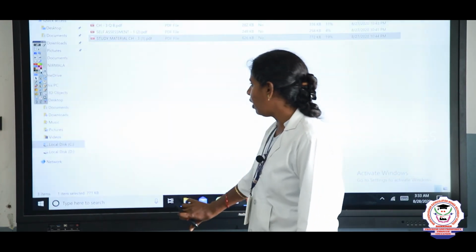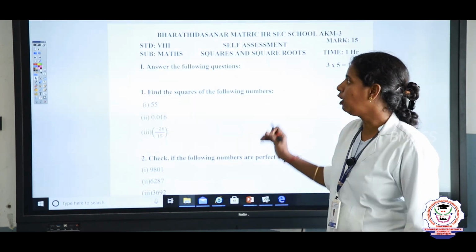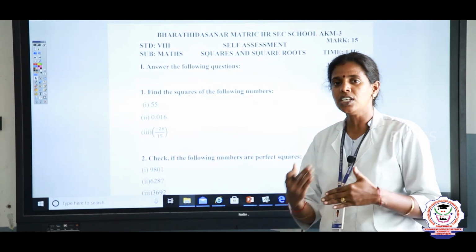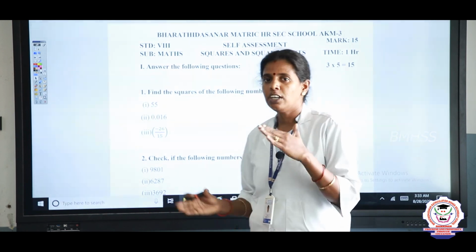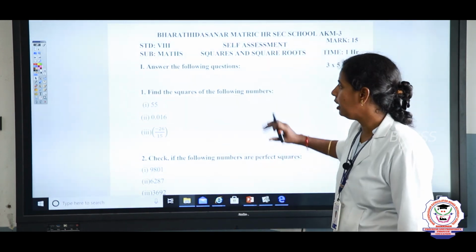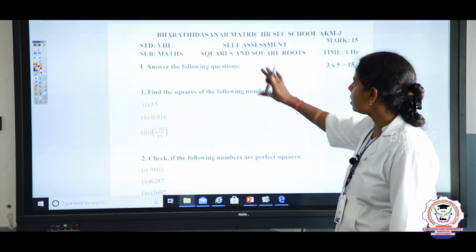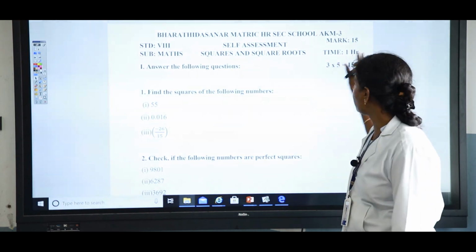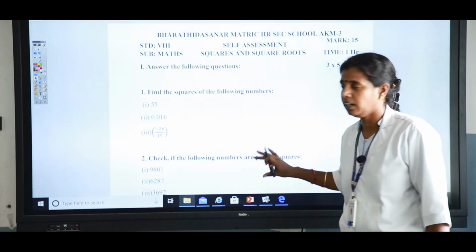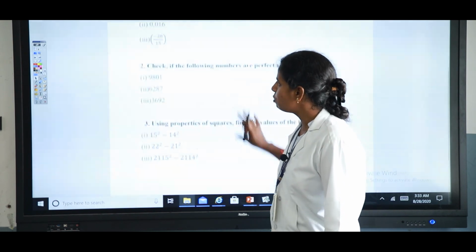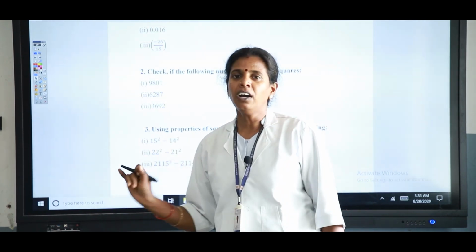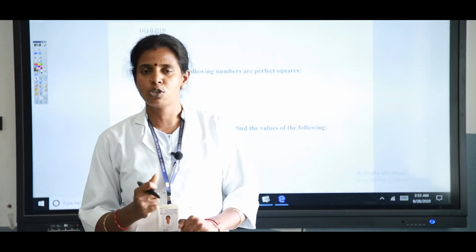And then you have one more thing, which is self-assessment. Self-assessment is nothing but writing the test. After you finish the subject notes using the question bank and study material, you can write the test using this question paper, which is given only for 15 marks, children. So, if you write the test using this question paper, you can evaluate how much you have understood. Thank you, children.